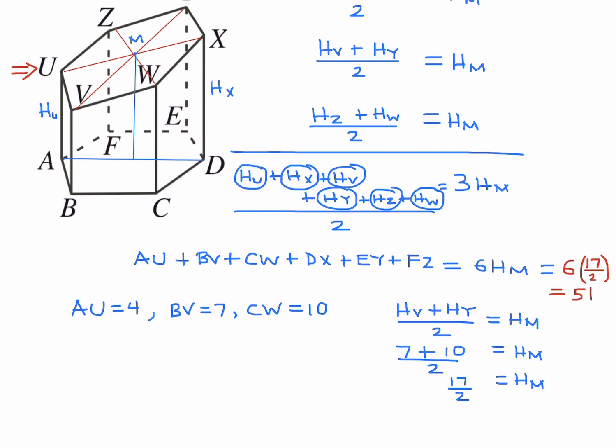And if you do that tilt, you can come up with another scenario. And that other scenario is as follows. This time AU can be shifted to be 7, and then BV can be made to be 4, a little bit shorter, and then CW, we can keep that as 10. I hope that makes sense. We just shifted it so that we lowered V down a little bit. Okay, so we have to work with this now.